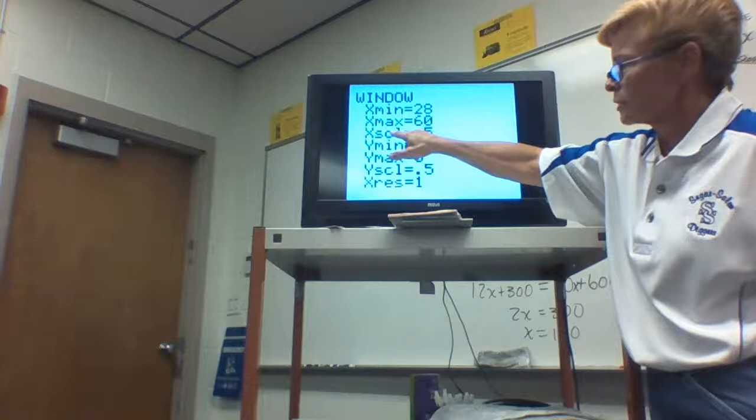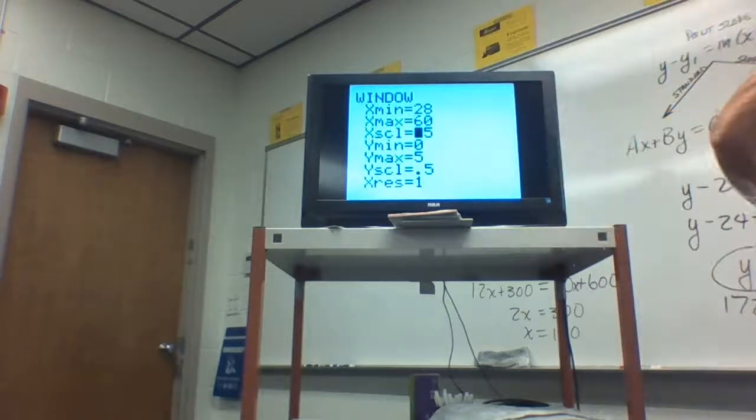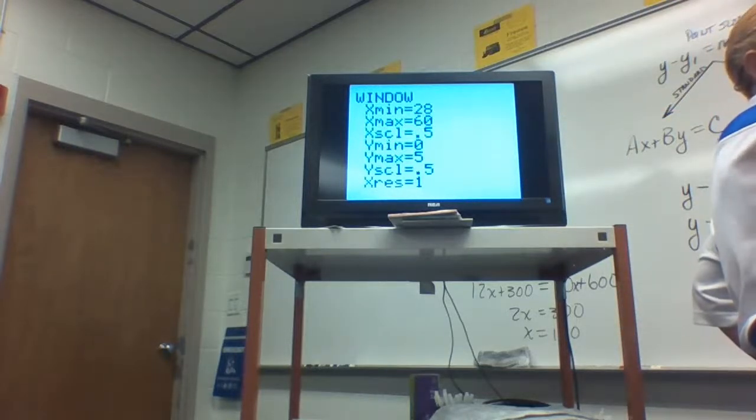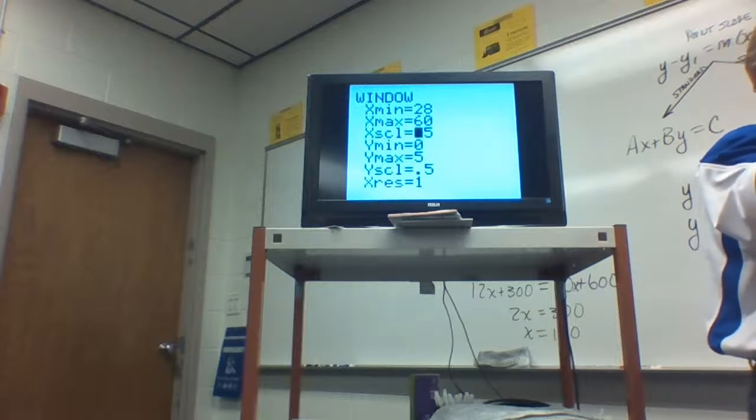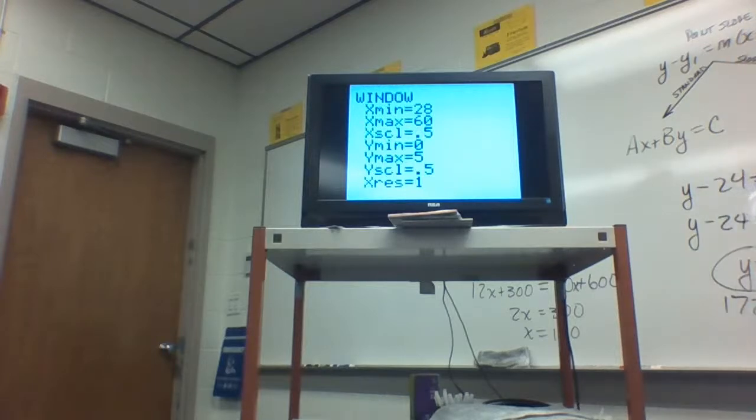This thingy right here, called the X scale, tells you how often it's going to put a tick mark on the X axis in your graph. You really don't want more than 15. So I would say to let the scale go by either 2s or 5s. I'm going to go by 2s. Oops, just 2, not 0.2. You could go by 5s, that'd be fine. It would just spread them out a little bit more. It would be 6 of them instead of 15 of them.